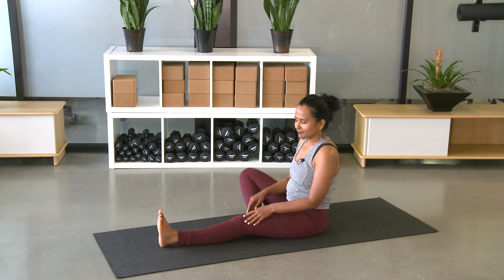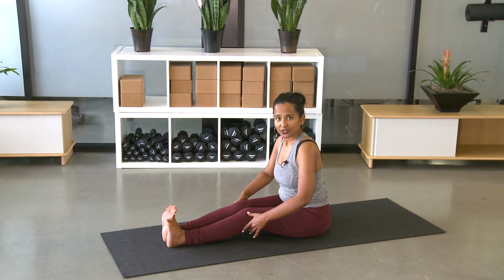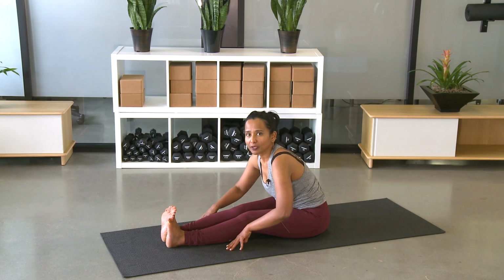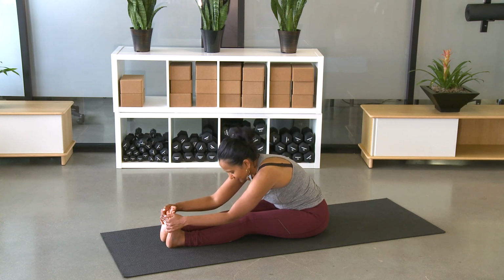Draw your feet in front of you. Flex your toes towards your face. You can bend your knees if you need to. Take a deep breath. Inhale. Exhale. Hinge at your hips. You're welcome to hold onto your shins, your ankles, or the outside edges of your feet. Seated forward fold. We'll be here for just two rounds of breaths.